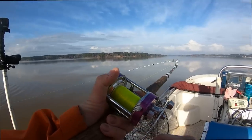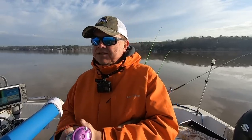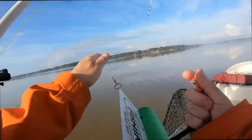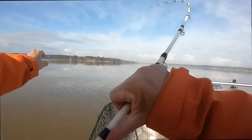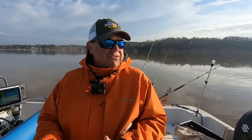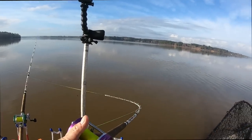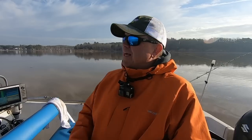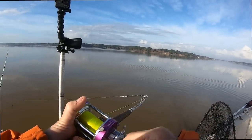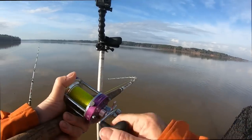This is a good fish. I don't think he's a giant, giant, but a good fish nonetheless. Anything that bows the rod this much, I will take. Try to get this planer off of here so I can deal with it. Key here, folks, is keeping that tip bent. One of the things I love about these Big Cat Fever trolling rods is they've got a very flexible tip. It really helps with getting planer boards off, especially when you're alone. Bottom line is you got to keep the tip bent so that you keep pressure on that fish. Keep that hook in, in case that hook's in a less than ideal place. Maybe nettable.